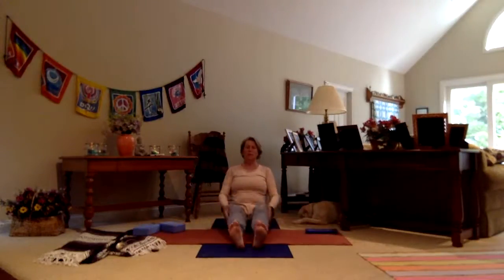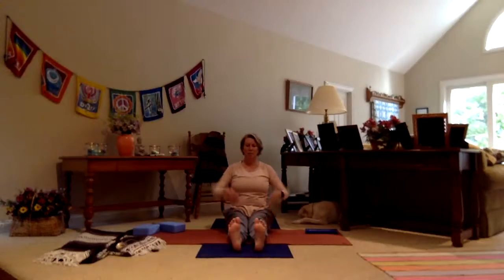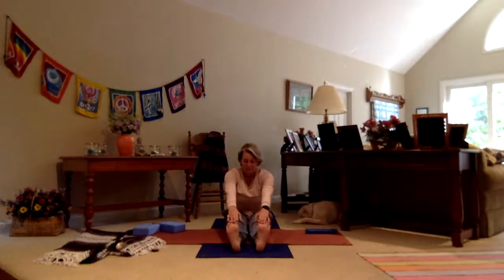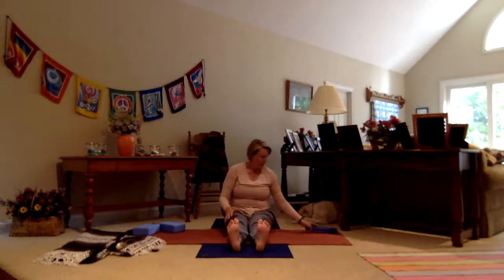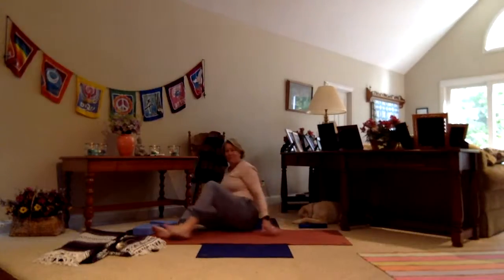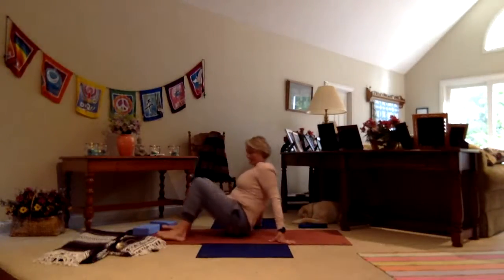Bring the legs back into Dandasana, staff pose. Sit tall, feel the legs. And then maybe you fold forward here, any amount. And then inhale, rise up. Let's lie down on our backs. We'll do a couple things on our back and then settle in for a little relaxation.